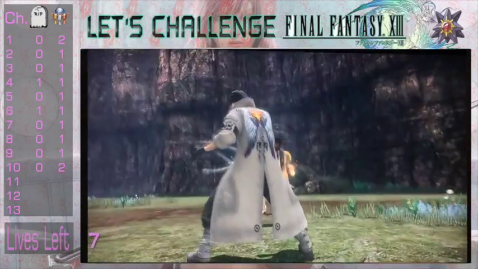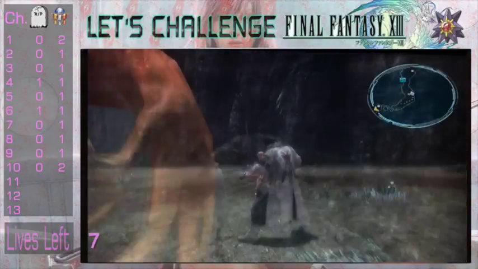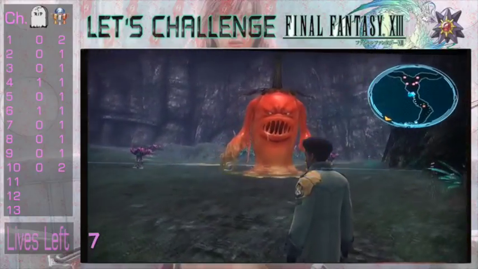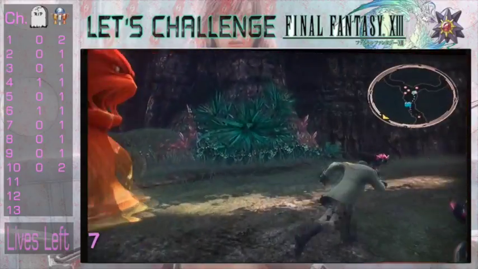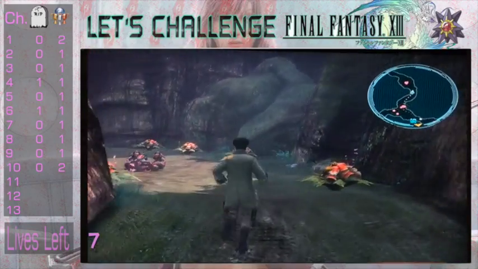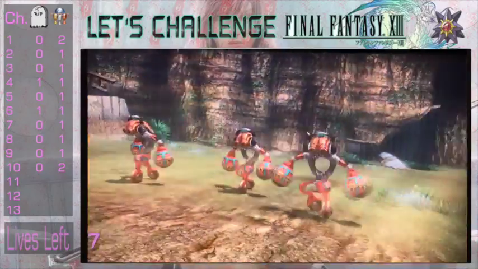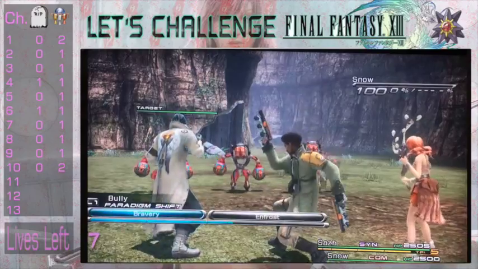Lovely, there we go. No problem. You do those battles apparently really fast, which is nice. Yeah, avoid them, lovely. Avoid these guys if we can. Why did you run into me? Oh well, this is a really easy battle. Bravery and Frost, Snow.